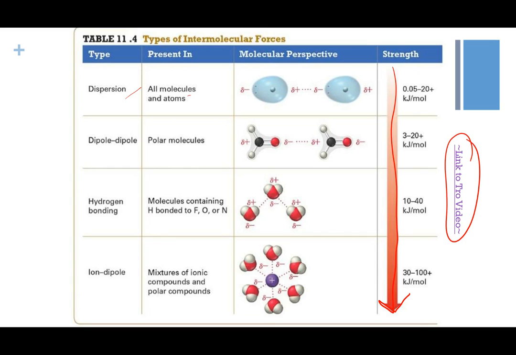What we're going to do with the remainder of this chapter is we're going to apply this and looking at properties. So we're going to see how intermolecular forces affects things like boiling point and surface tension, why things are gases or solids or liquids at room temperature. So we're going to apply this to different scenarios. So make sure you guys get solid on these.